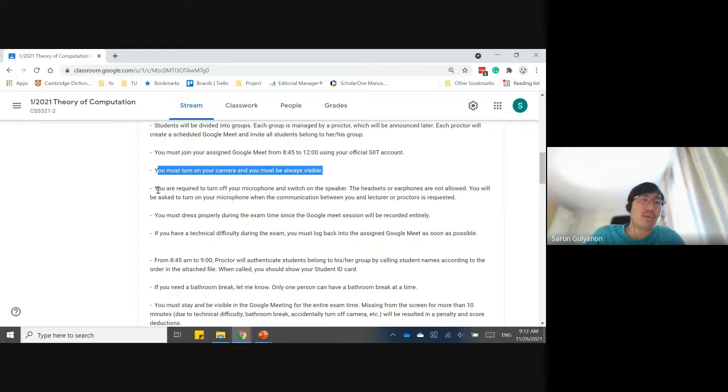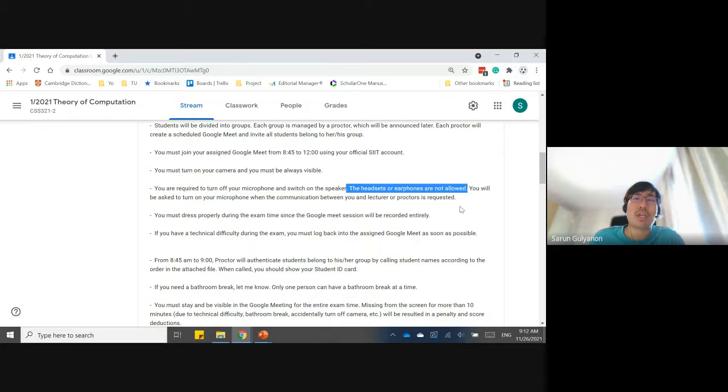And during the exam, you are required to turn off your microphone and switch on the speaker. Don't use a headset or earphones. Only turn on your microphone when the lecturer or proctor asks you or needs to communicate with you.